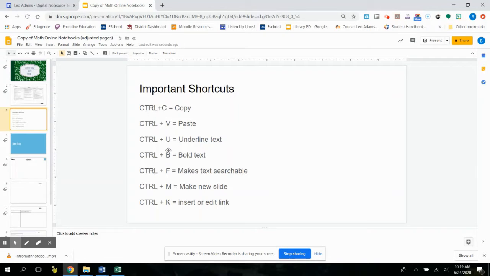So my suggestion is, if you don't want to keep the Costas level of questions, you can kick that from your initial draft that you use. But I would strongly suggest keeping the important shortcuts page, because that's going to make it possible for you to ask students to refer to it if we have to go back to distance learning in the future. The next 3 slides are going to be the most important for a lot of you.